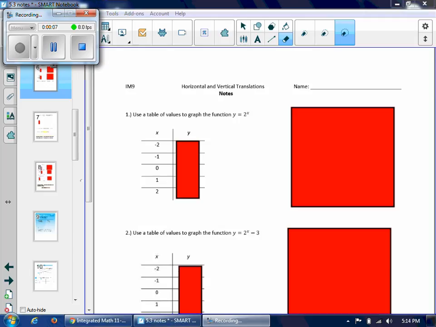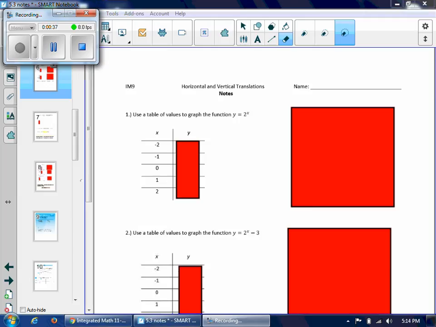So after the formative quiz, which I don't have graded yet, sorry, you were required to do the graphing activity. The graphing activity is going to help you determine translations of exponential graphs. For number one, this y equals 2^x graph is going to be called the parent graph or the original graph, okay? And all the other graphs that we're going to graph in this activity are based on that original.